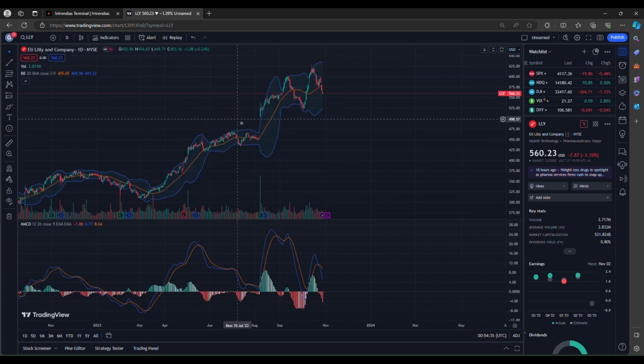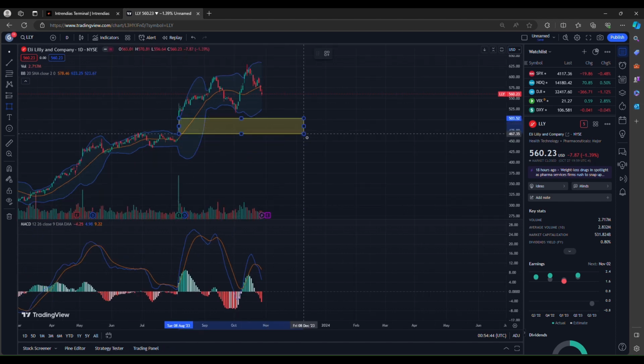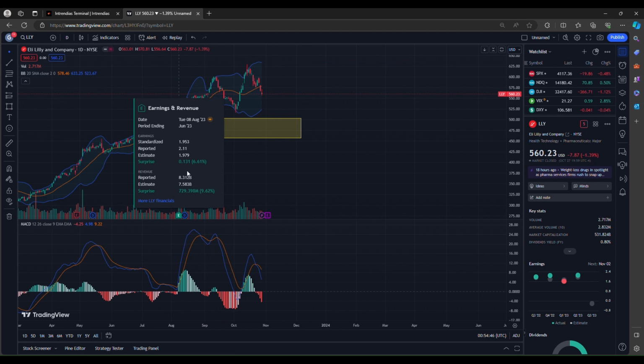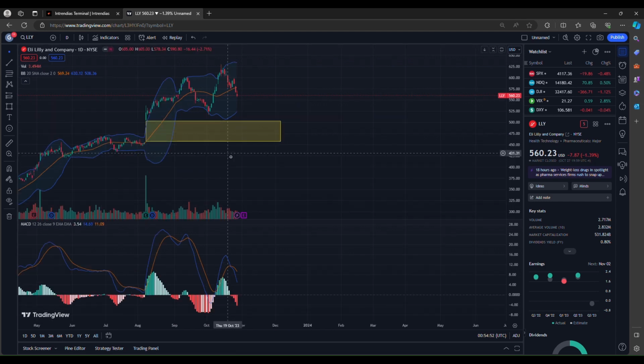First off, I would like to point out that we have a large volume gap caused on the day of earnings back on August 8th. This earnings caused gap may need to be filled up in the future. Simultaneously, I am seeing some large divergence occurring with both the RSI and the MACD line. For today, I'm going to show you guys the MACD line divergence. Essentially, this divergence could pose as a bearish stance on Lilly, and we may see some more downside.